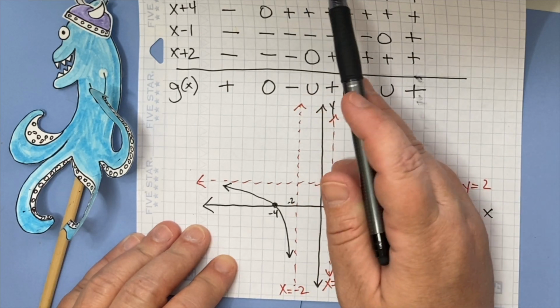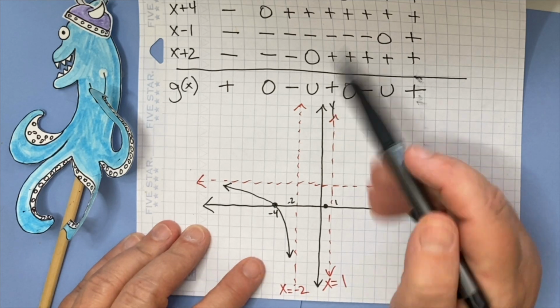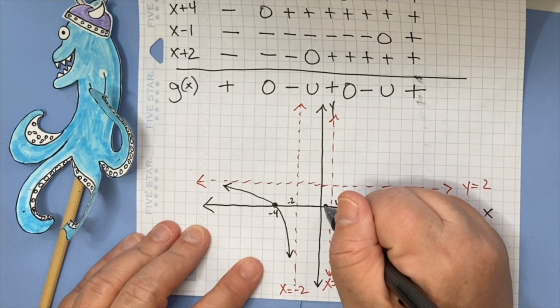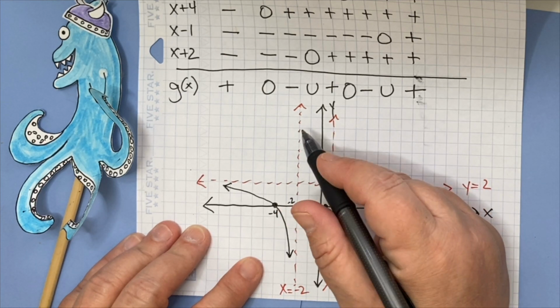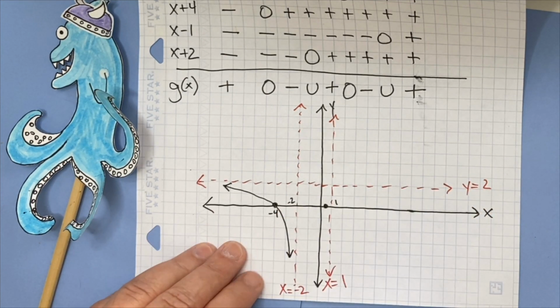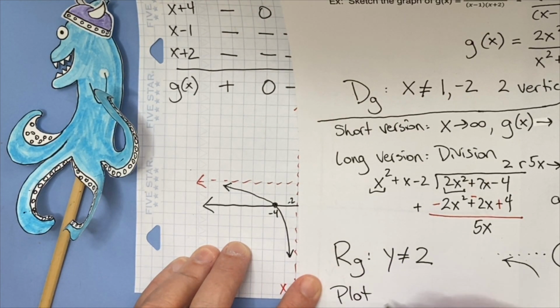In between -2 and 1/2, it's going to be positive, which is interesting. So it means that from here, I'm going to go up in some direction. I'm not feeling very comfortable with that. Not very confident. So what I'm going to do is I'm going to plot some points.